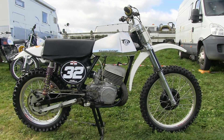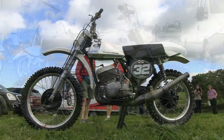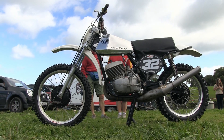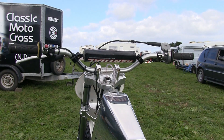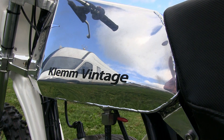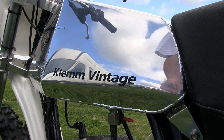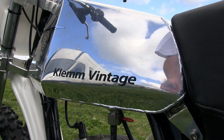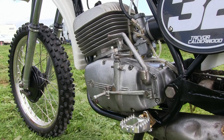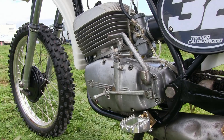This machine is also from the Trevor Calderwood bike emporium — it's the actual bike that Trevor rode at the Don Matthews CZ World Championships in 2016 when he won the top prize, riding this borrowed CZ. Trevor liked this bike so much while riding it in Marysville, California that he bought it from the bike builder and had it shipped home to his workshop in Newtownards in Northern Ireland. The bike is a Harry Clem special — if you're familiar with the Clem vintage dirt bike builders from Fort Mojave in Arizona, you'll already know they are the undisputed masters when it comes to tuning these old classic dirt bikes.